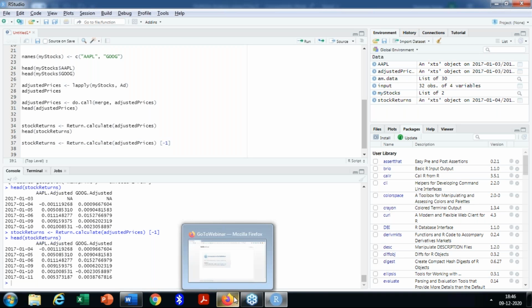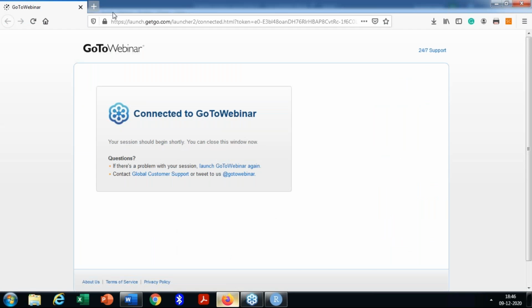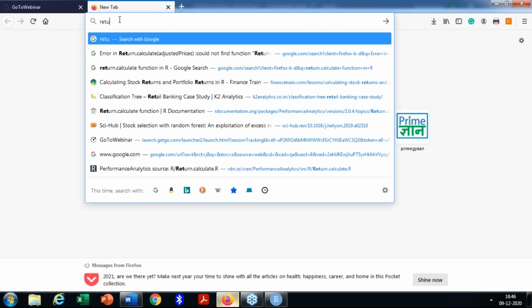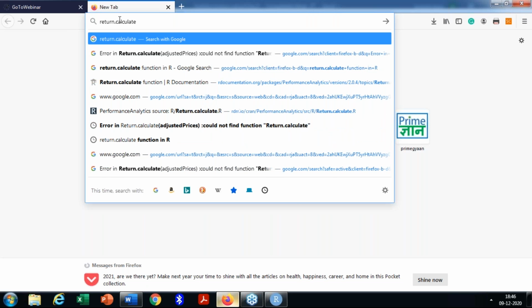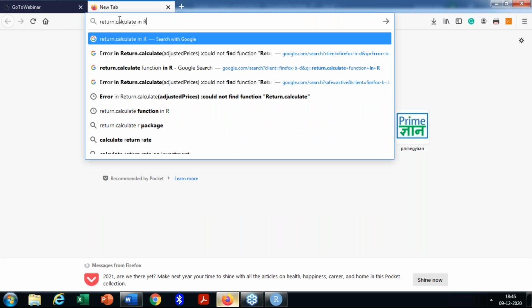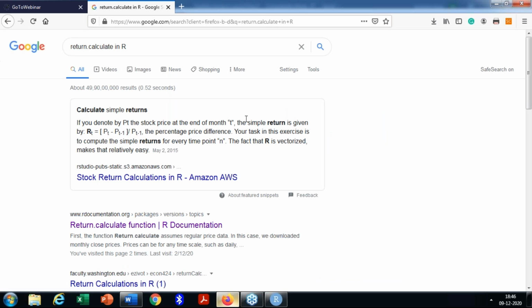Return.calculate is a function of PerformanceAnalytics. Let me show you, Return.calculate in R. We can see its official document, the R documentation.